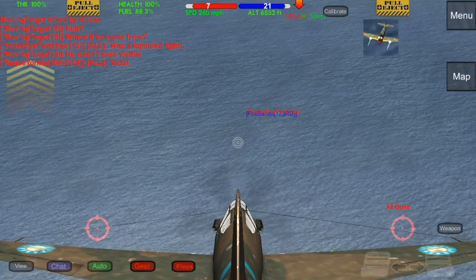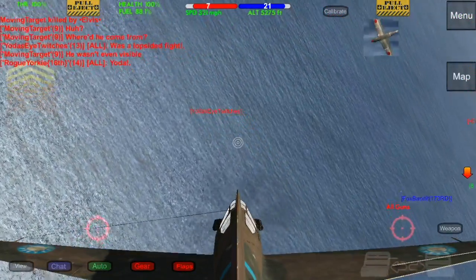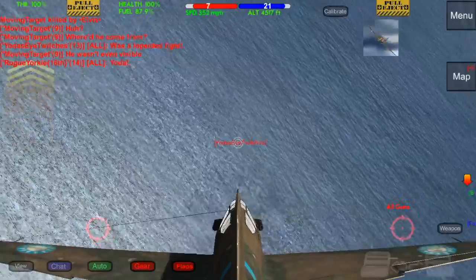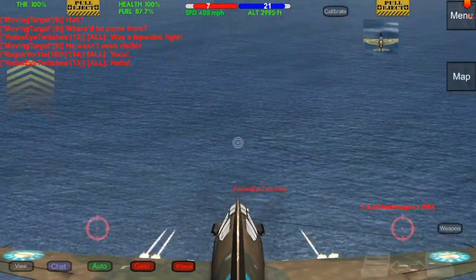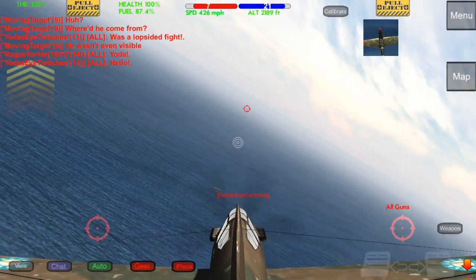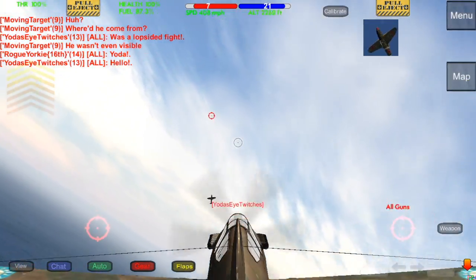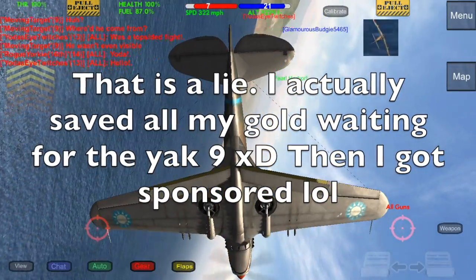So a lot of you are probably wondering, should I get the P40C for 2,500 gold, or should I just get the P40 and be done with it, and then get another plane for 2,500 gold? Well, in all honesty, if I was in your position and only had 2,500 gold, I'd probably end up just getting the P40 for XP and then working my way to the P47.